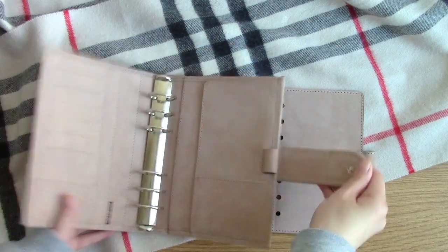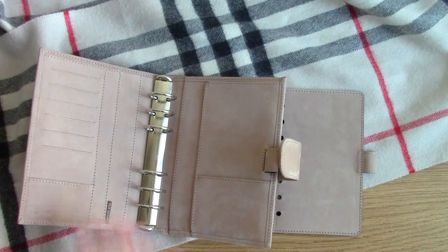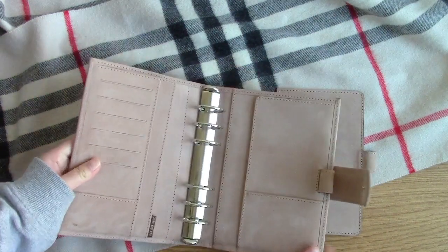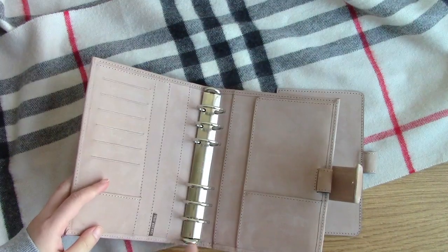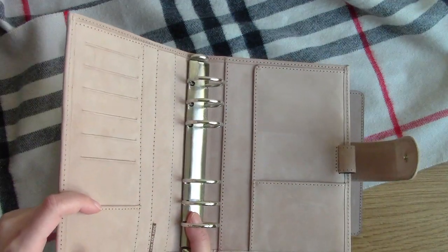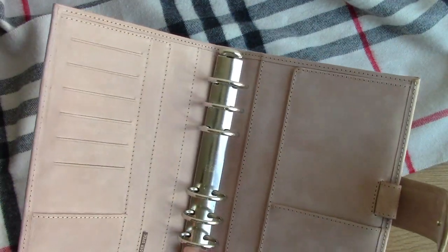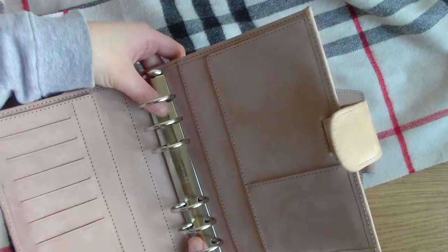So I sprayed 2 layers on each side, giving it about 30 minutes per round. And the colour hasn't changed. It actually worked out pretty well. You'll see that my rings are a little bit dirty, but that's actually from the protectant, which I'd rather just leave on. By the time inserts go in, you don't really see this part here.